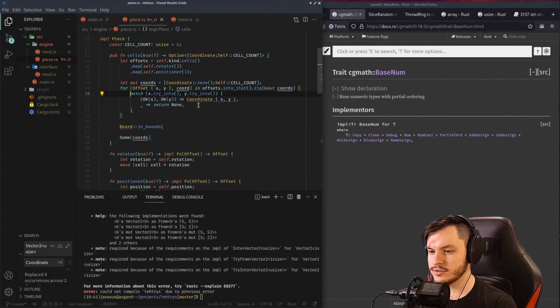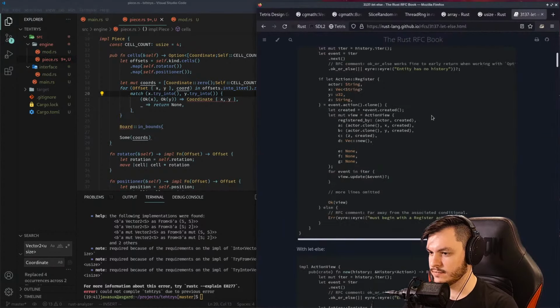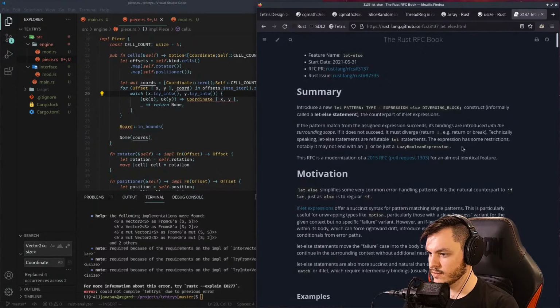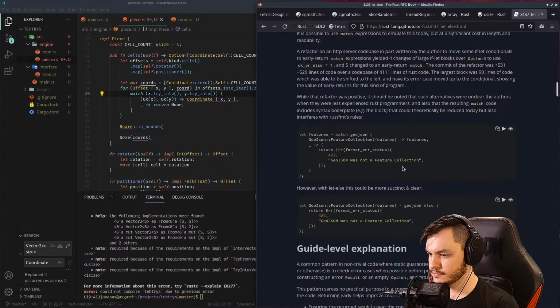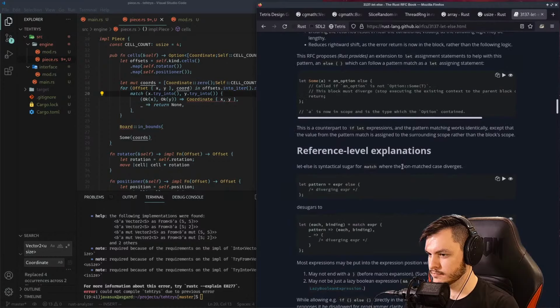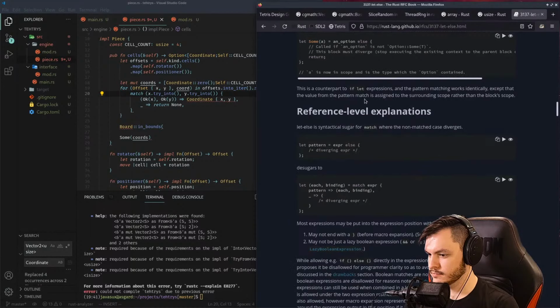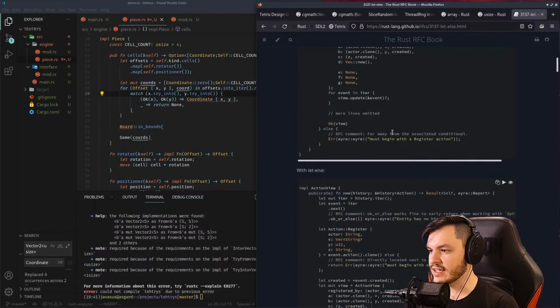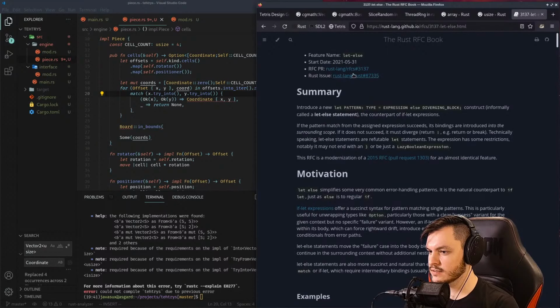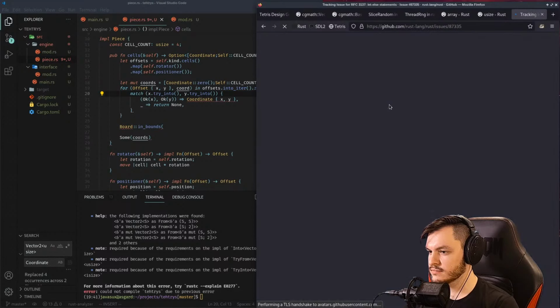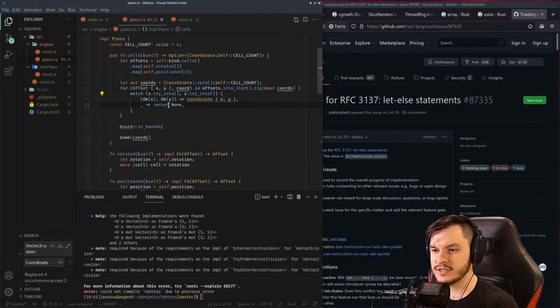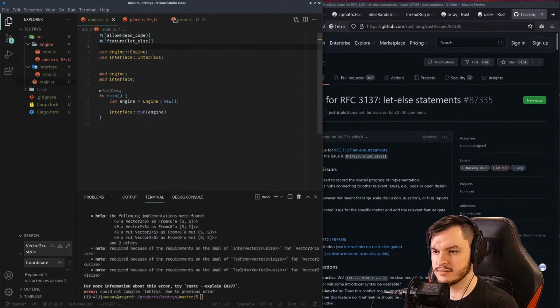And here I can also use the let else. This is the RFC, but where's the tracking issue for this? Rust issue. There we go. Feature let_else. That's what I had. Yeah.